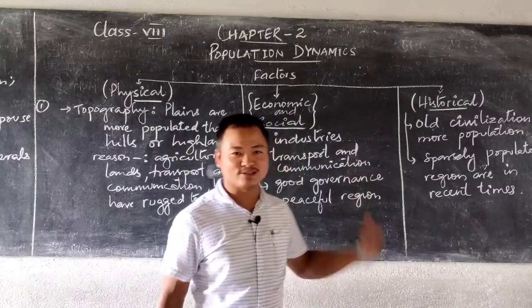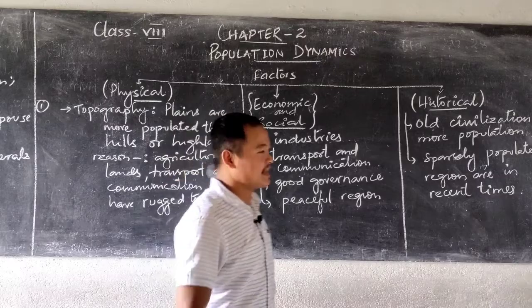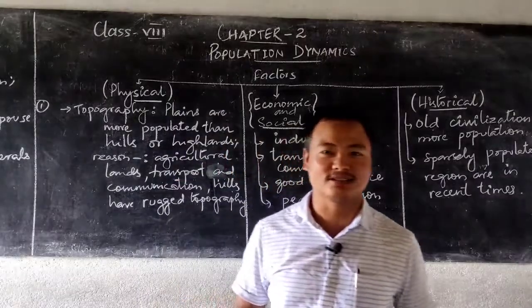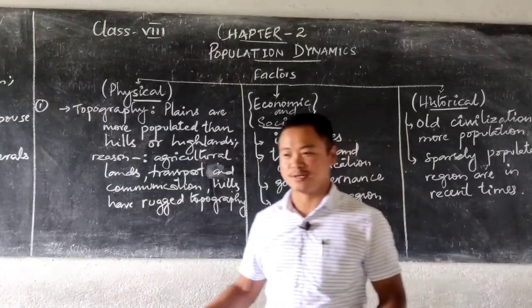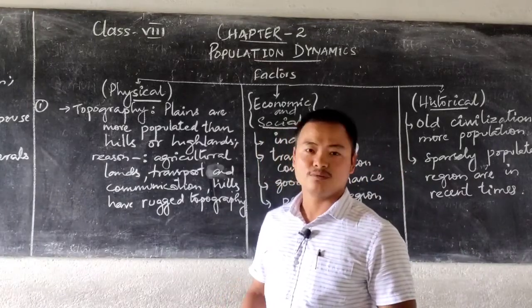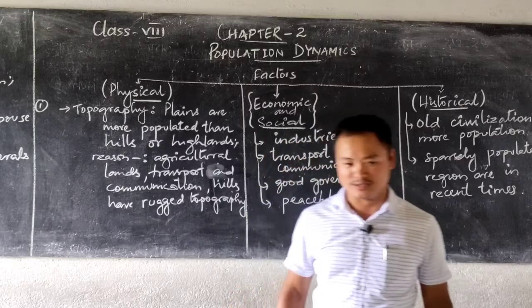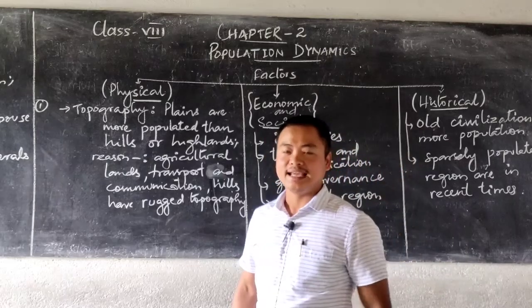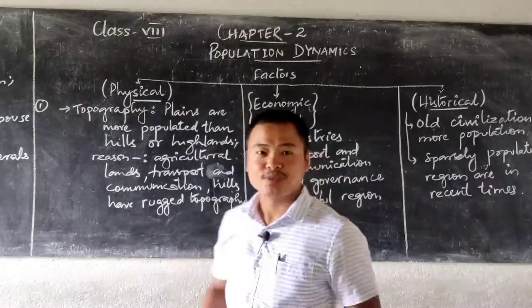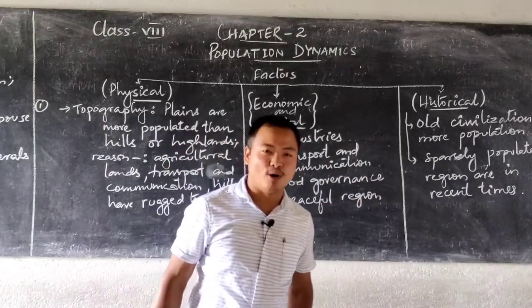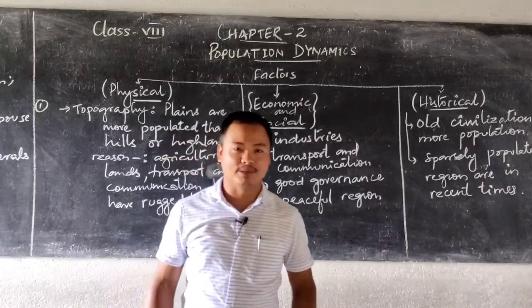So now let us come back to the learning section. In the last class, we discussed population dynamics. We discussed how population changes from one place to another, and we also discussed the density of population. So today in this class we will learn about the factors that affect population in a particular place.